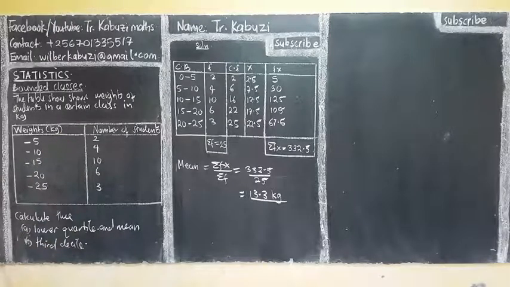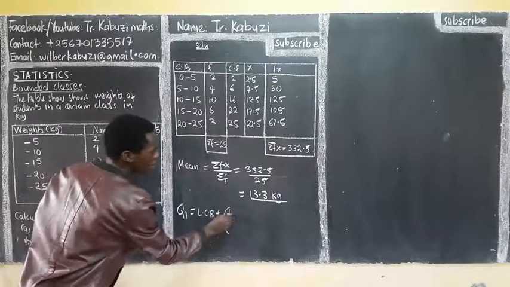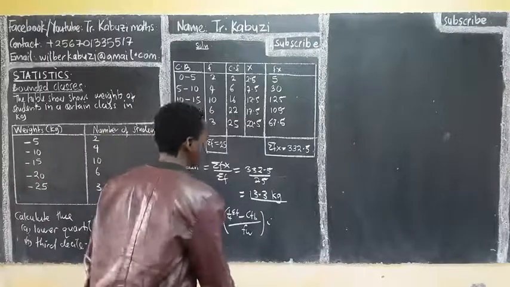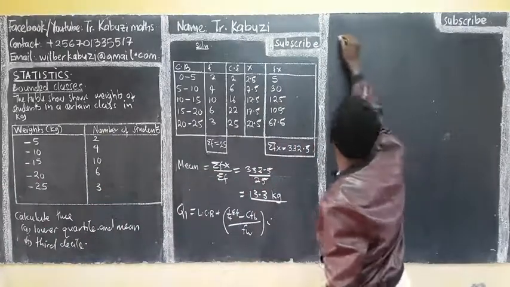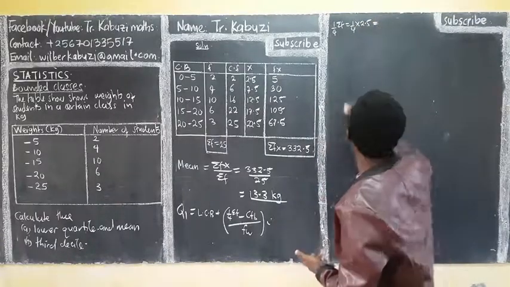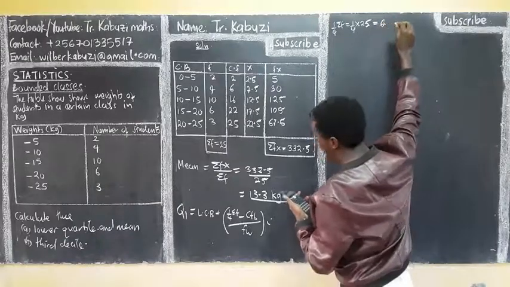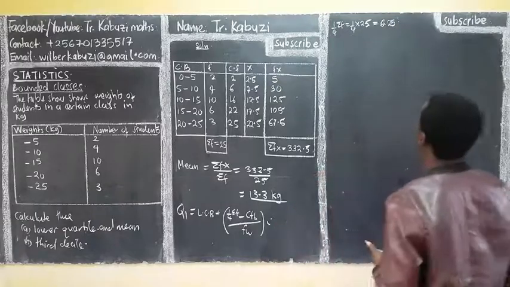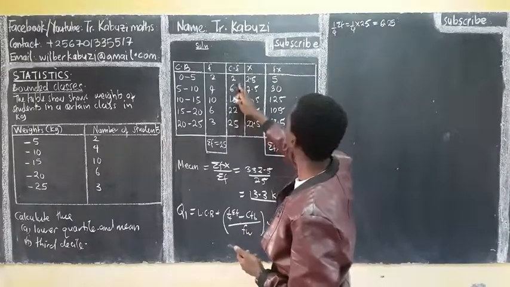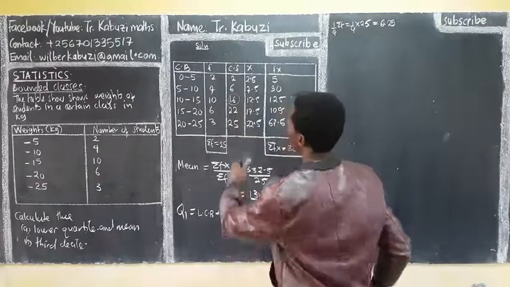Then you come to the lower quartile. Our quartile is our Q1. Remember the formula is LCB plus a quarter summation f minus frequency before, over frequency within, times the interval. So we first leave these stories. So our 1 over 4 sum f is going to be a quarter times 25. So this one is great. We get 6.25. After doing that, then we come and we check for which class which is already having 6.25. When you come into here, this is 6. But you need the one which is 6.25. So meaning this is where we are going to fall now.